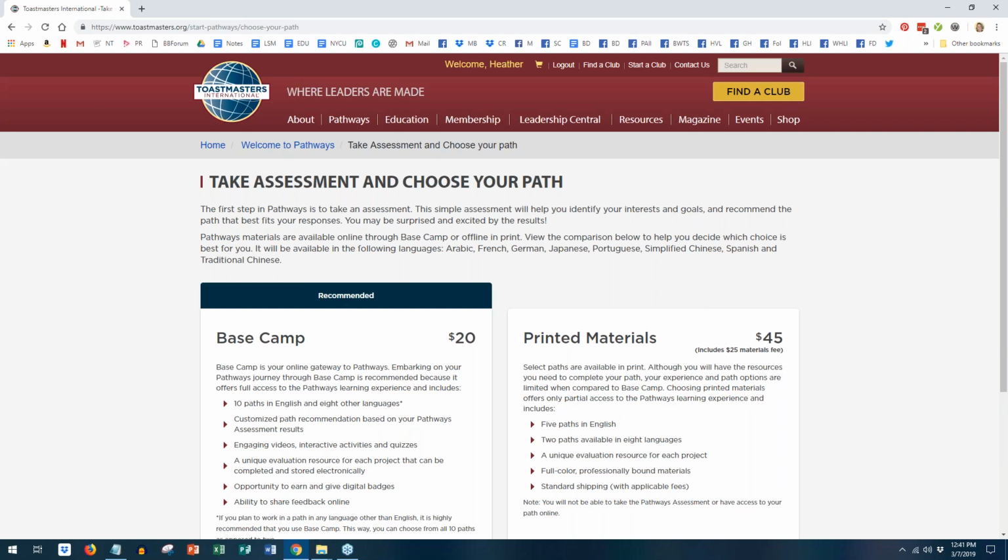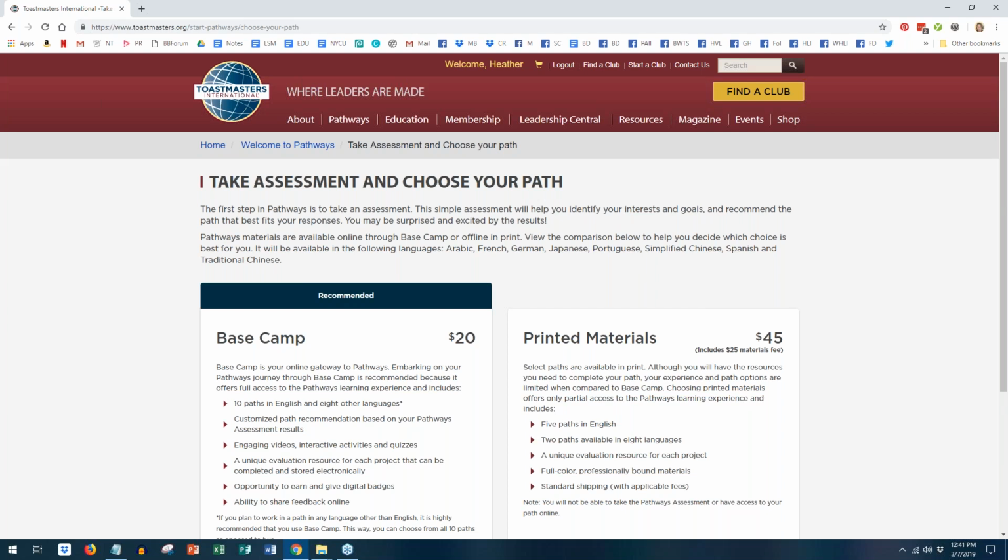Now, I've signed up for a path already. Once you've signed up for your first free path, whether you are a new member or an existing member, that's included. When you pay for a second path, we want you to give them another $20, which is realistically a really good deal, because with the old advanced manuals from Legacy, the advanced manuals were actually more expensive, because one path, I would say, probably contains at least 5 advanced manuals in it.